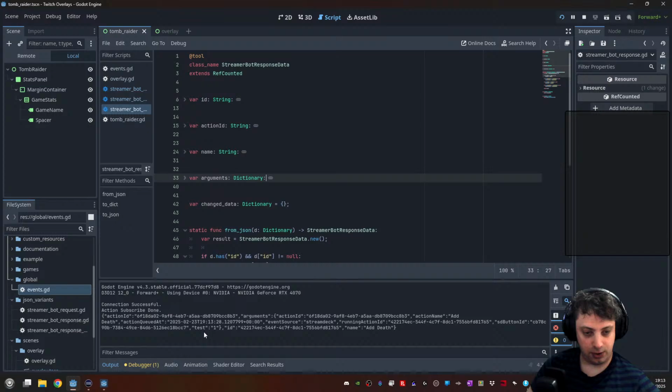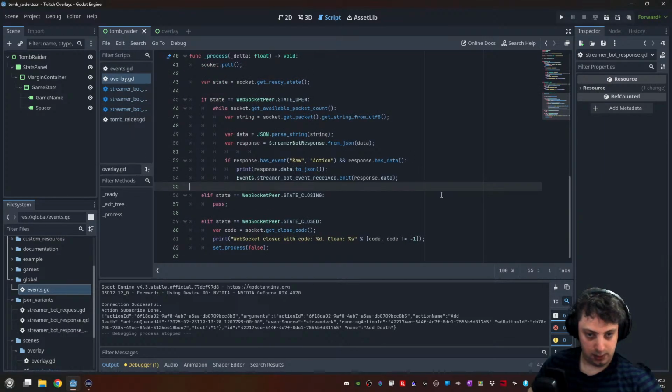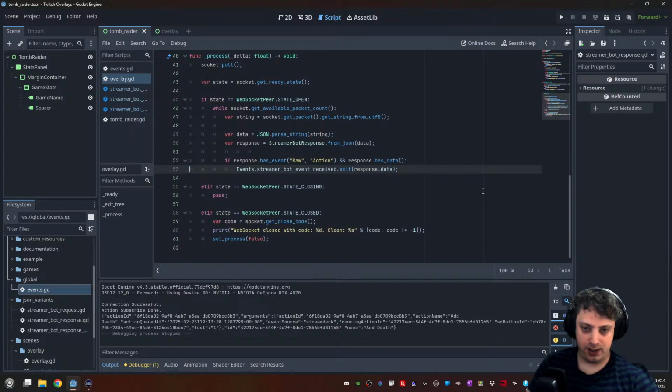The test argument is there with the ID and the name. Good. So it's populating everything as needed. So when I connect to the event for received, I can now pull out everything I need.